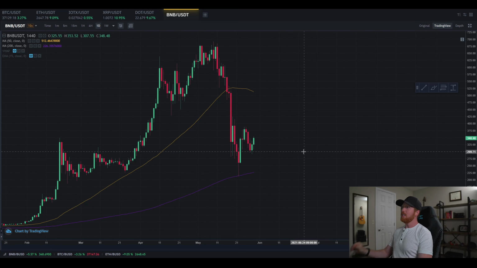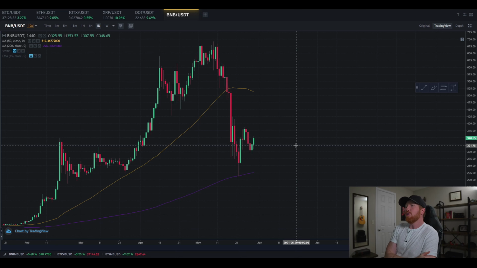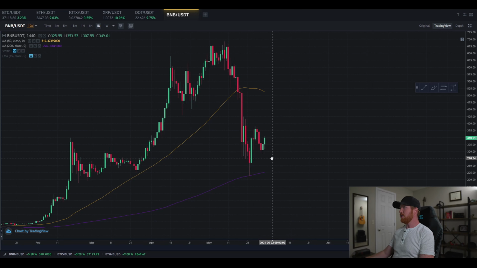Now, as you can see here, this is the 1-day chart. So we always start with the 1 day and work our way down. I think it's important to get a big picture, a bird's eye view, before we go into a smaller, more cellular level, right? So looking at this here, what do you see that's interesting?